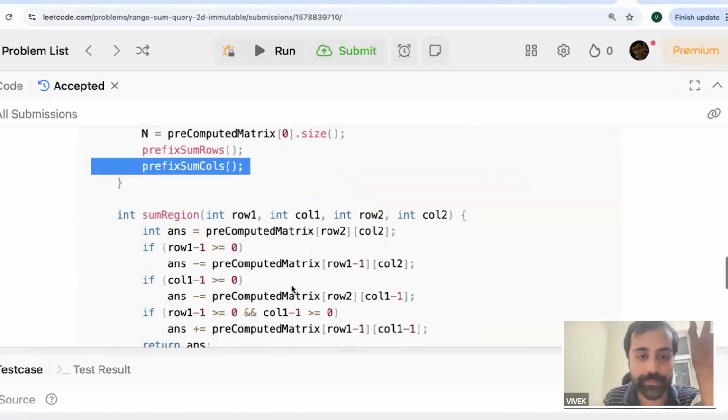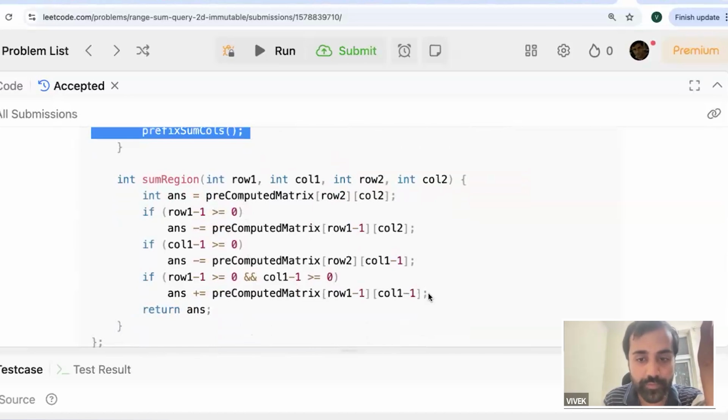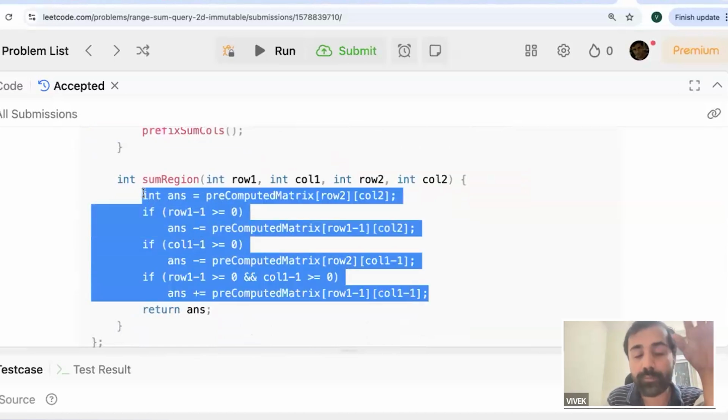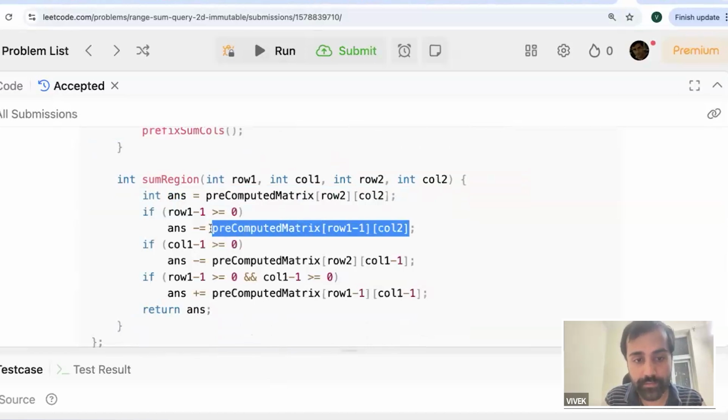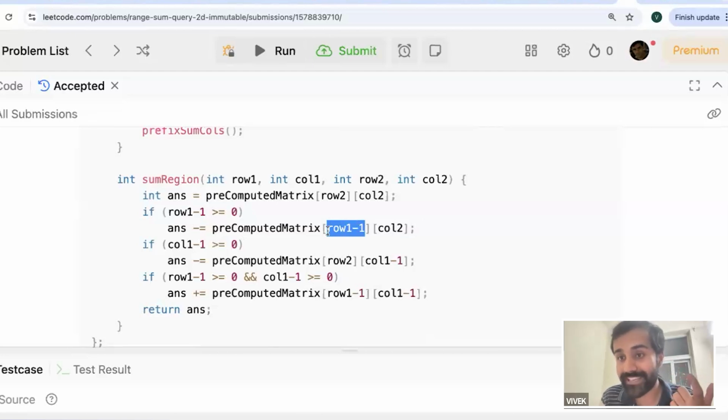After your prefix sum is ready, the job is pretty easy, because this much of code that you are seeing is just that formula. But I have written that formula a little carefully. I have to be careful, because if you remember, in that formula was this thing minus this thing. Now we are doing a minus only, but we have to be a little careful, because this index row1 minus 1 could be negative also. Just think about it. Let's say if your row1 is 0, in that case this would be negative. And if it is negative, that means that upper part which you subtracted would not exist. Just try to reason it.